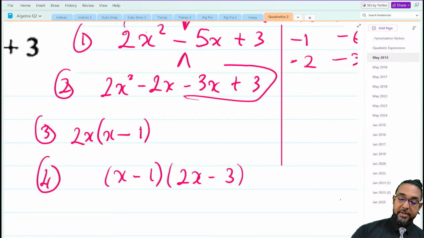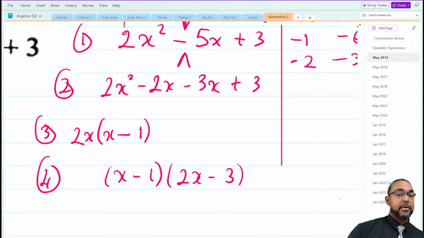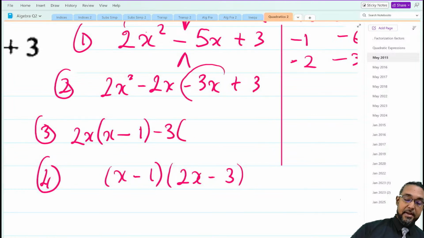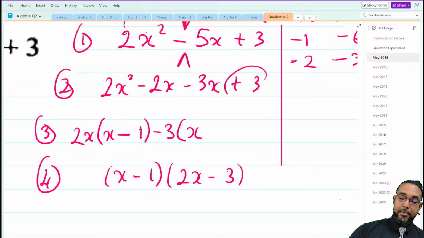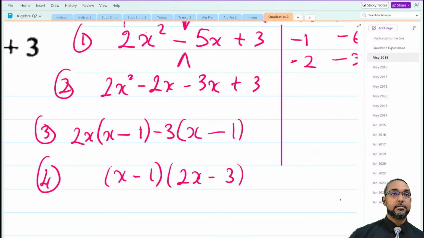Now, behind here, I have minus 3x and positive 3. So the trick you could apply is whatever sign is here, you use that, right? And then you use the common factor. So between 3x and 3, 3 is the common factor. Now when we divide, a negative divided by a negative is a positive, and 3x divided by 3 will just give me back x. And then a positive divided by a negative will give me a negative, and of course, 3 divided by minus 3 will just give us minus 1. Yeah? Okay.